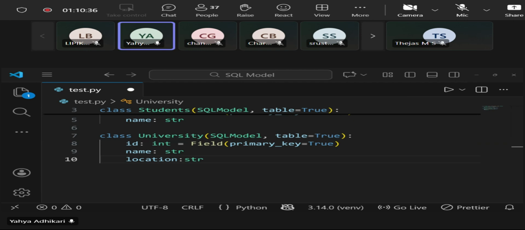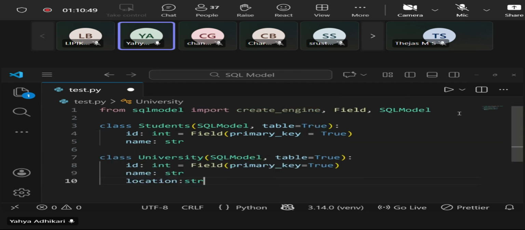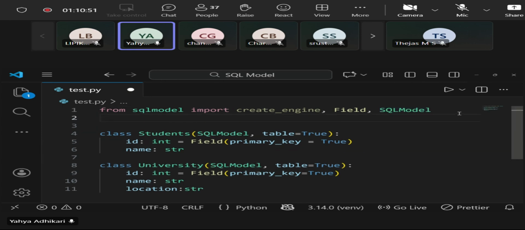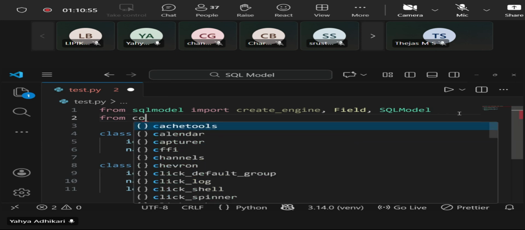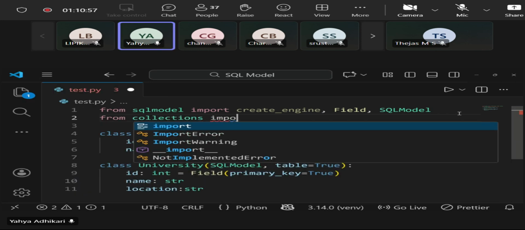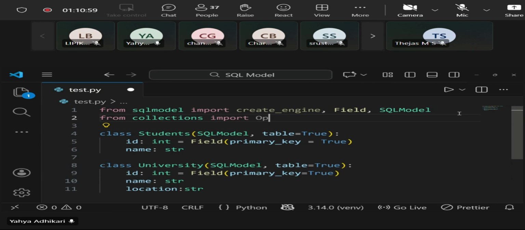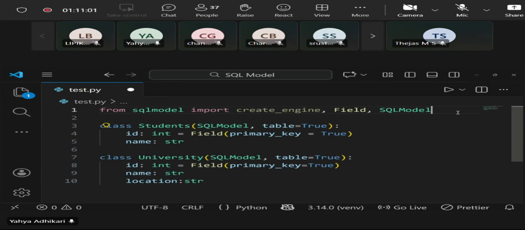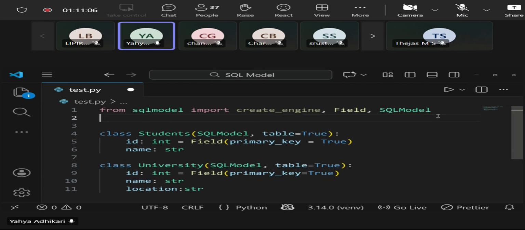So what you can do is you can give options for what it should be. If you want nullable columns, previously what they used to do is use something called Optional, which was from the typing library, not from collections.